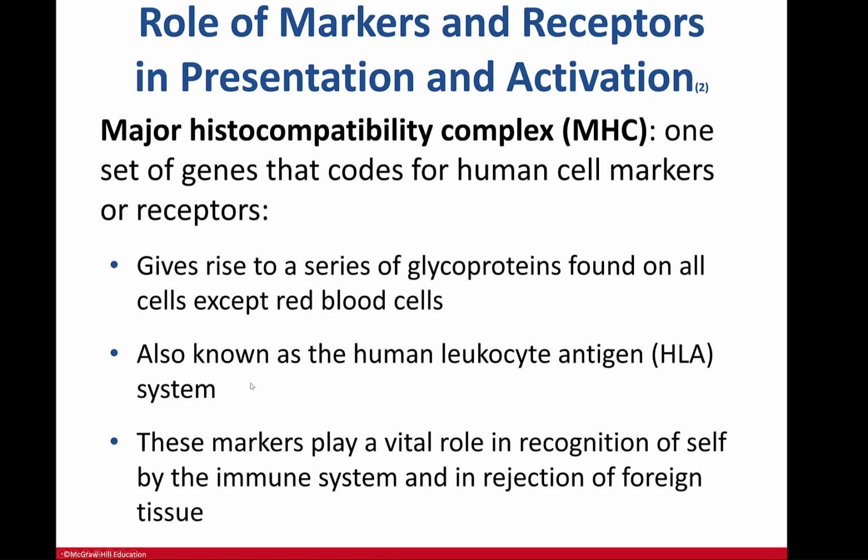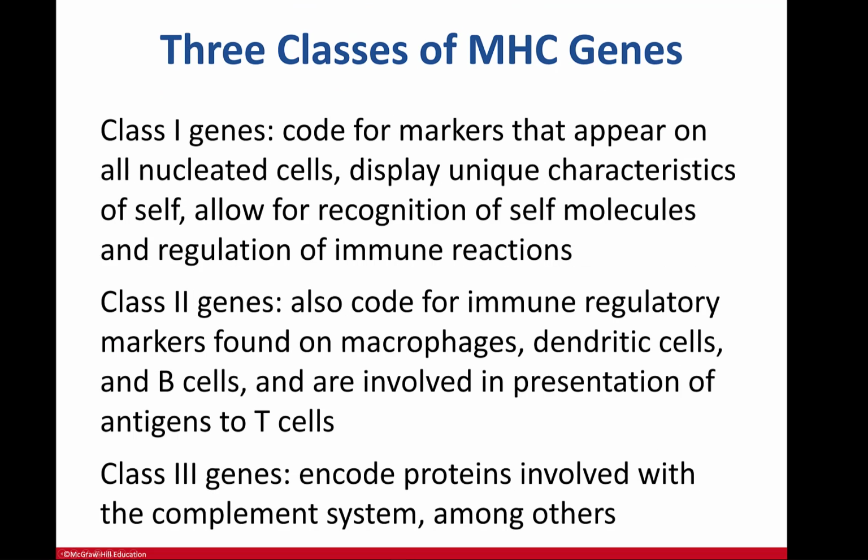These markers play a vital role in the recognition of self by the immune system and rejection of foreign tissue. So the recognition of self is really, really important. In other words, does it have this display, sort of like when you go in to a bar or something, not that I do that, but you get your hand stamped, and so you can go in and out freely, and they already know that you paid the fees or whatever. That's sort of the analogy for recognition of self. And then others that don't have those stamps have to pay or do whatever it is, or they get cleared by the bouncer. Isn't that just a wonderful analogy? I wouldn't share that with anybody.